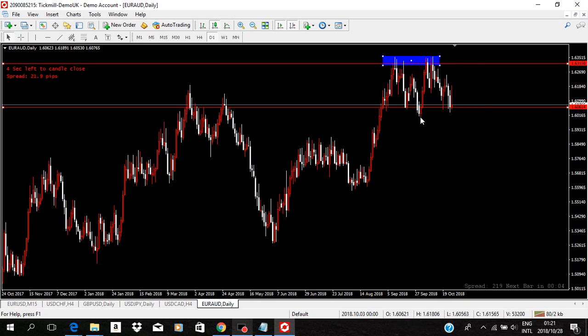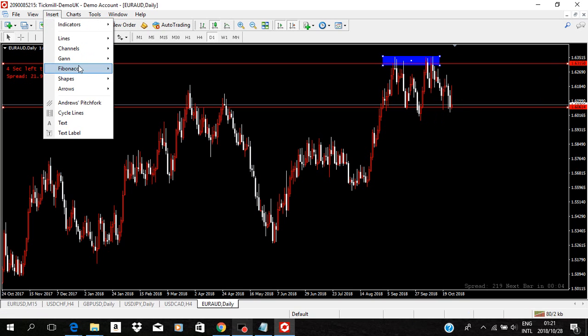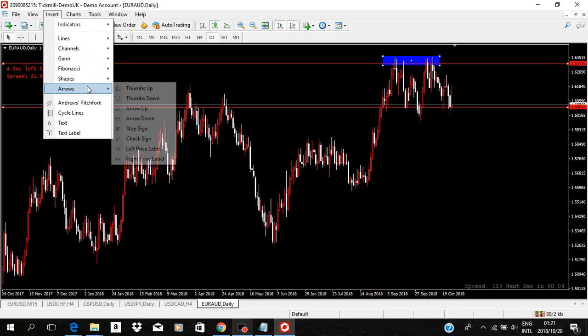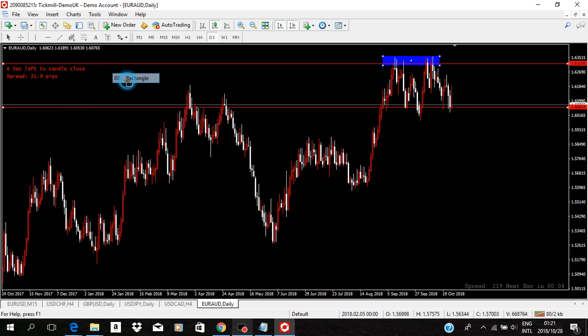And then as you can see, even here on the support, the price has been rejected at this point. You see, guys, at this point. So don't just draw a line and say that the market failed to break, we are going up. No. It might still come down to this point. Do you understand? It might still come down to this point. So you must be patient.